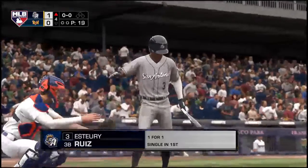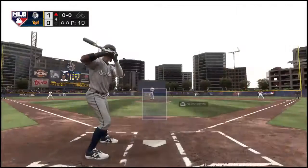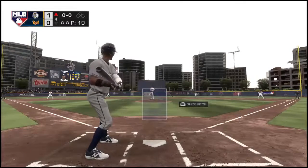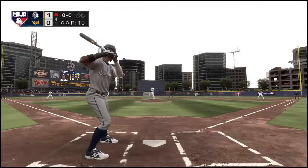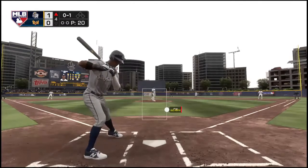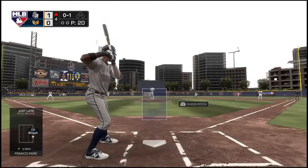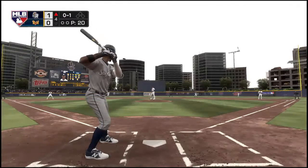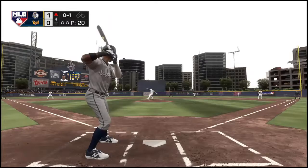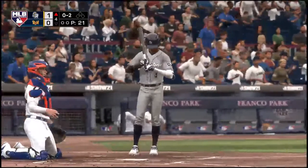New inning set to get underway, and set to go as the third baseman, Esteury Ruiz. Esteury Ruiz. Here's the first pitch to him. Edge of the zone that time, taken and ruled a strike.